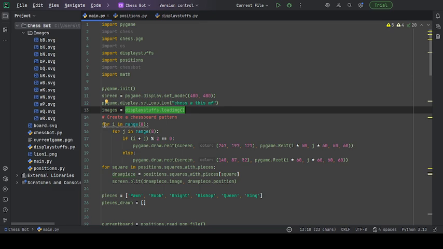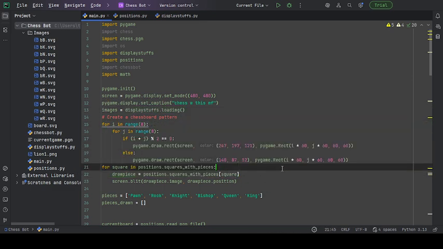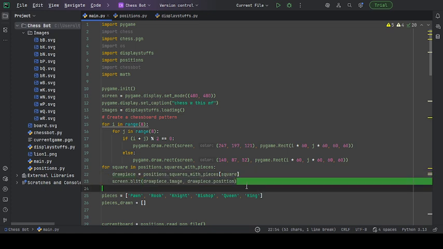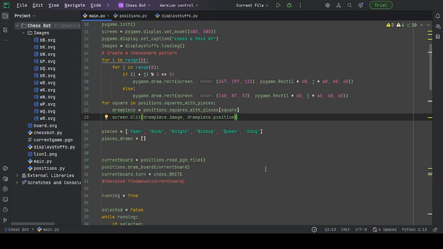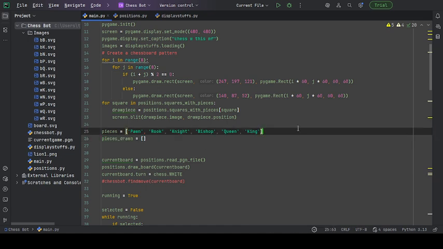Then it draws all the squares, and then it finds the squares that have pieces and draws the pieces at their position. Then it just lists the types of pieces we can have. That's not really used at the minute.